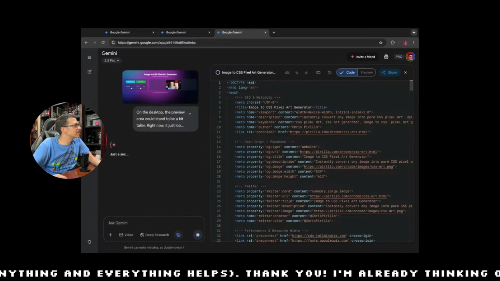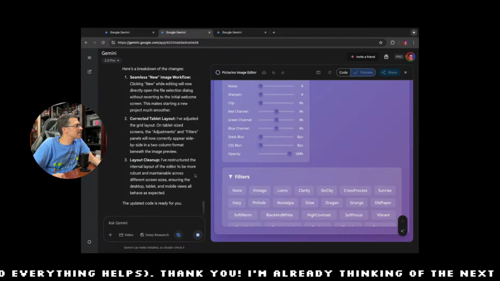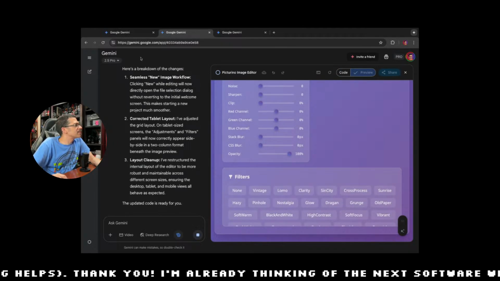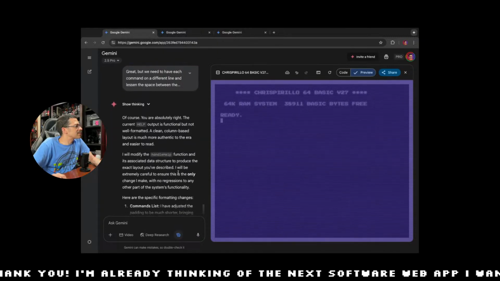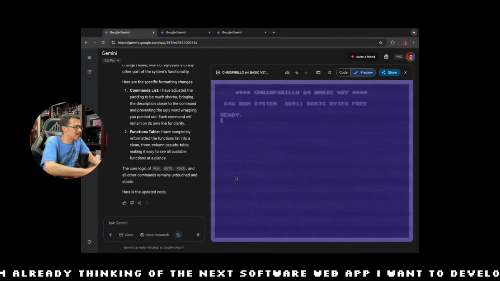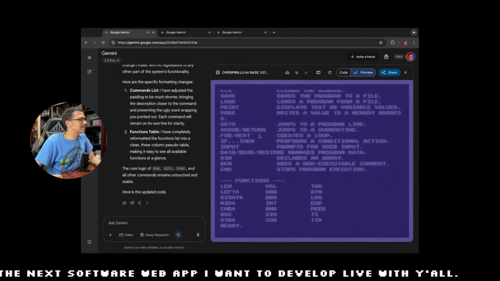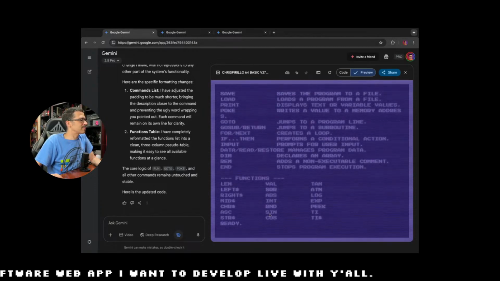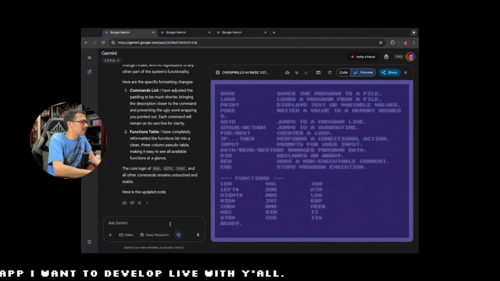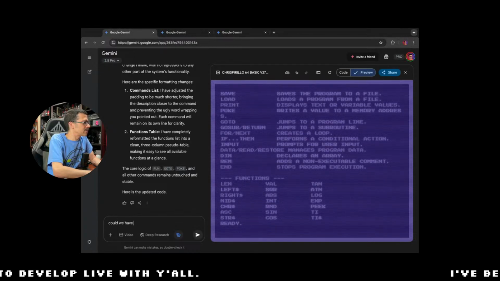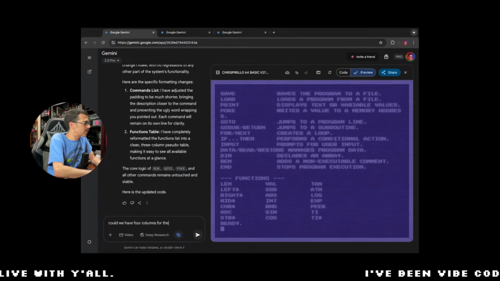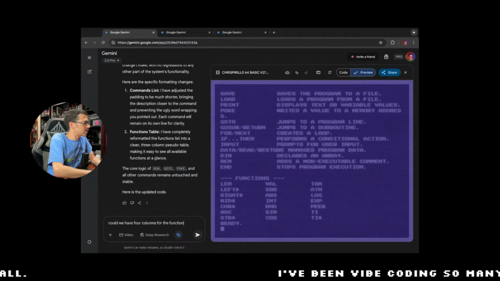Okay, there's that. Now back to this. And this. Oh, clean. Functions. Could we have 4 columns for the functions?